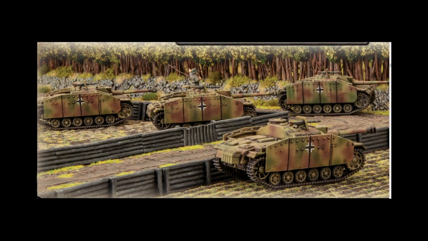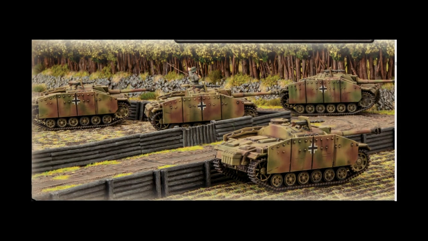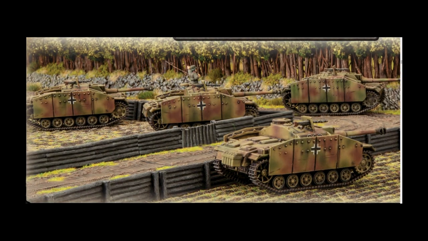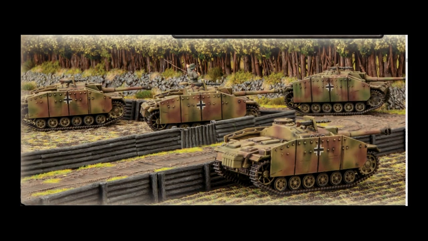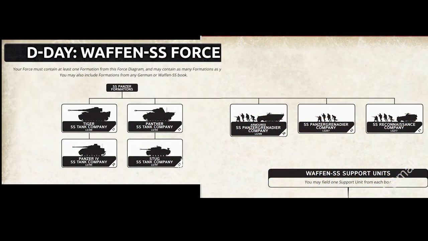Then let's go ahead and take a look at the Waffen SS force. As you know, you build your force by choosing one or more formations, and those are your core formations, and then adding support units to taste. We talked about all of them, but I'll just list them off again. We've got a Tiger, a Panther, a Panzer, and a StuG company as formations, as well as a Panzer Grenadier, an Armored Panzer Grenadier, and a Reconnaissance company. So that is a total of 7 formations in the book that you could take.